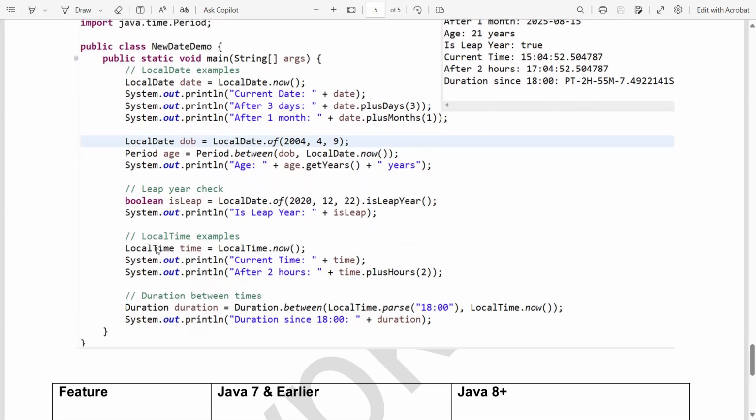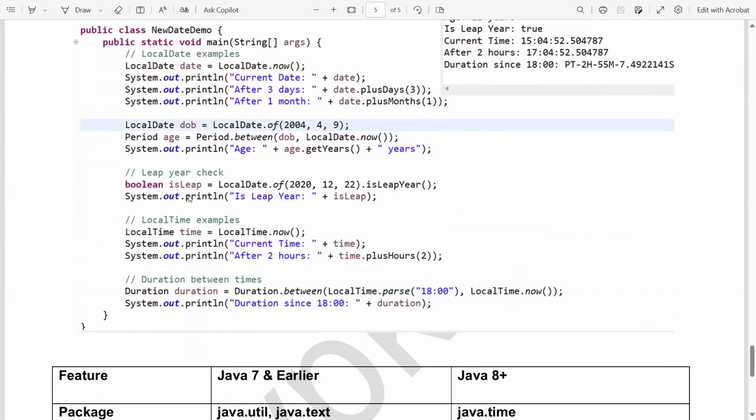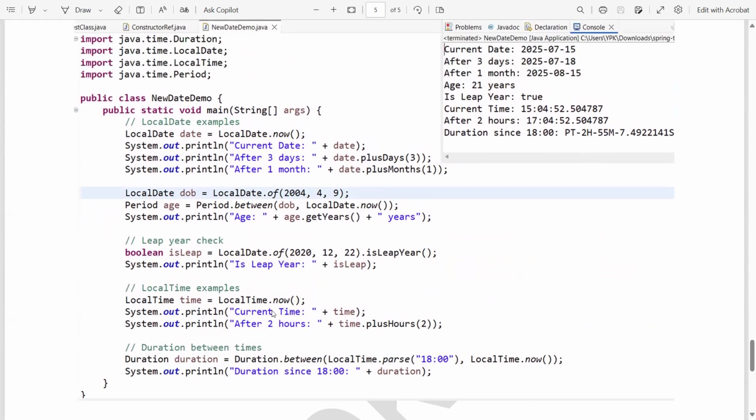And here the LocalTime class, for time purpose only. Here LocalTime dot now. Currently it returns the current time. Whatever time is on our system, it will directly return that time only.